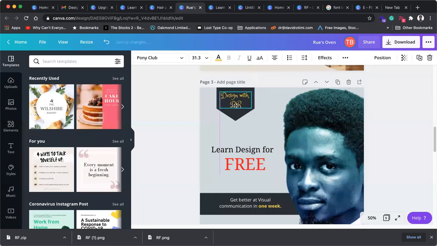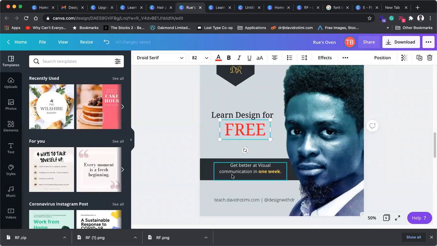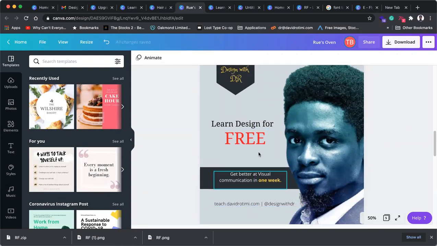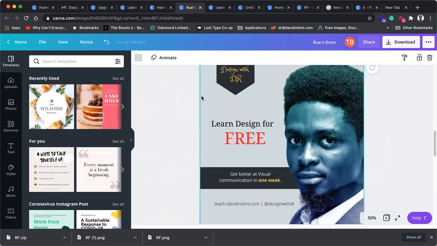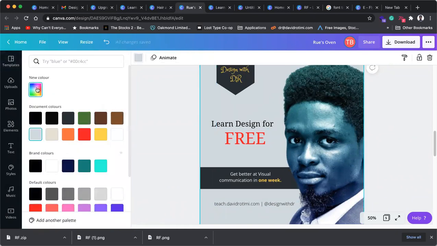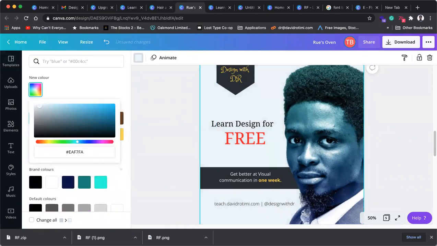Right? Now, the last thing I'll suggest is the number of fonts and the different types of fonts. So this is obviously a very fancy font, and then these two are serious fonts. So you want to use colors and fonts that are in synchronization with each other, right? So we have red, yellow. The picture of my face is like green and blue and stuff. So my suggestion would be make the background maybe a little brighter.